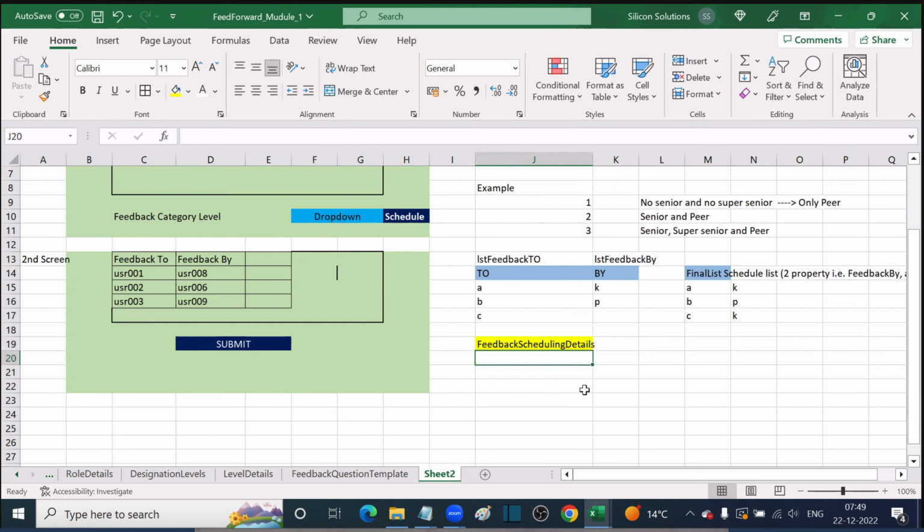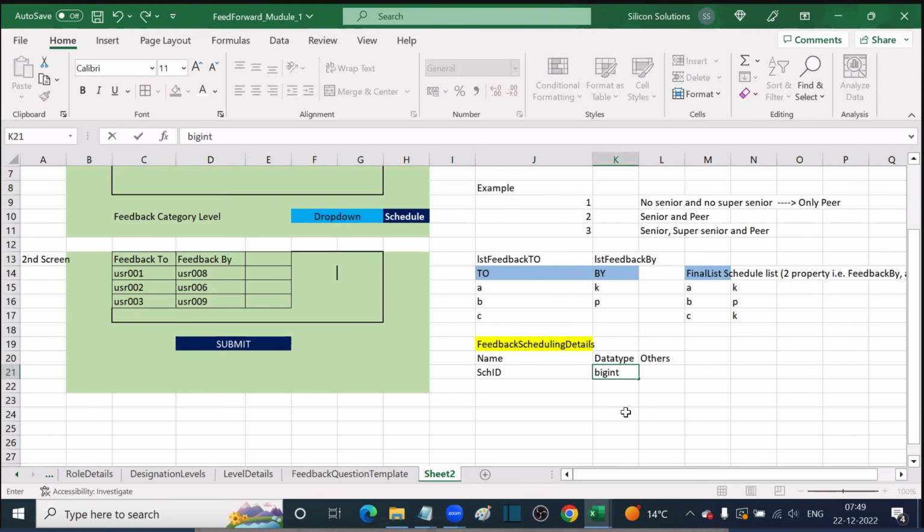So the name of the column, data type, and others. The name of the column will be ID, should I say SCH ID, schedule ID. The data type will be bigint, because the schedule will be huge going forward. Okay, and primary key with identity.